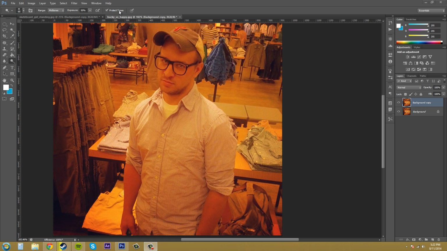This checkbox here called Protect Tones, you can turn it on or off, obviously, and you just check it to minimize the clipping and reduce hue shifting. I'll just turn that off real quick. Let's put this at 100%, and then you can see how this works. You can see that the hue is definitely shifted. It's changing all this, and it's not really blending in with what you're using too much. So usually you want to have Protect Tones on so that doesn't happen. So here's Protect Tones, and you can see that there. It basically protects the hue.